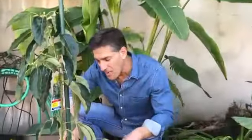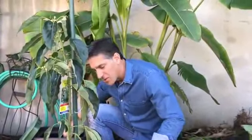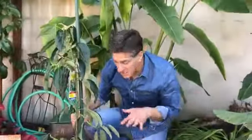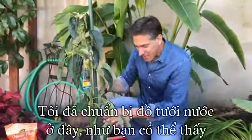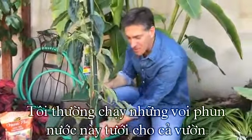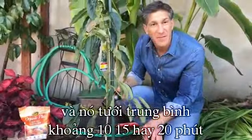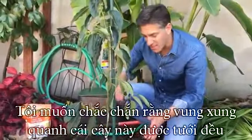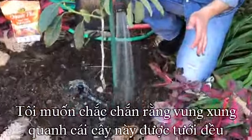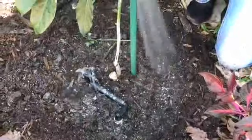The next step here is we got to water the plant, and I've got here some sprinklers which I can turn on. Hopefully I got the right zone. So our next step is to water the plant. I got soaked also while I was preparing the sprinklers, as you can see, but I would typically run this particular sprinkler, which is watering other trees throughout the garden as well, and I'd run it on average for about 10, 15, maybe even 20 minutes. I want to make sure that the entire circle around the plant, this entire berm, is full of water. To expedite this, I'm going to use my hose here to show you, but the goal is we want to soak this entire area.